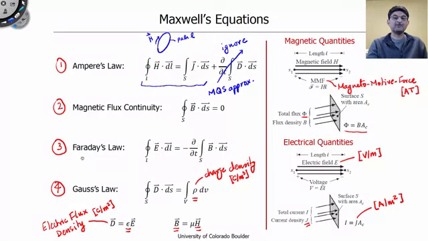The next equation, Faraday's law, is a dual of Ampere's law and simply states that the integral of electric field over some closed path L is equal to the negative of the rate of change of the total flux going through that closed path or loop. The last of Maxwell's equations, Gauss's law, is the dual of the magnetic flux continuity condition, and it states that the total electric flux coming out of some closed surface must equal the total charge contained inside that closed surface. Since we don't expect any stored charge in our magnetic devices, we will not need to use Gauss's law.